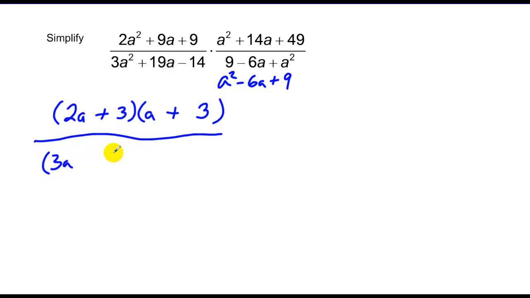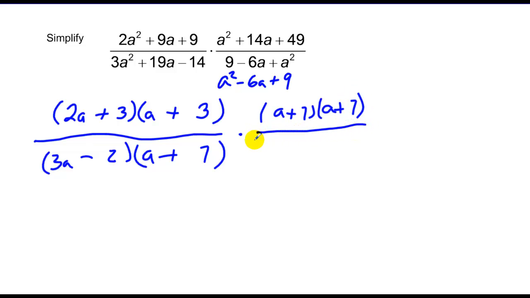I need a 3 here, a 1 here, and I've somehow got to multiply to 14, but when I'm doing my foiling I need a 19, and I have to have a positive and a negative, so I'm going to go 7 here, which gets me a 21 on this multiplication, and a 2 here, which gets me a 2, and 21 minus 2 is 19, so this is a positive and that's a negative. This is a plus 7 times a plus 7, and this term is a minus 3 times a minus 3.